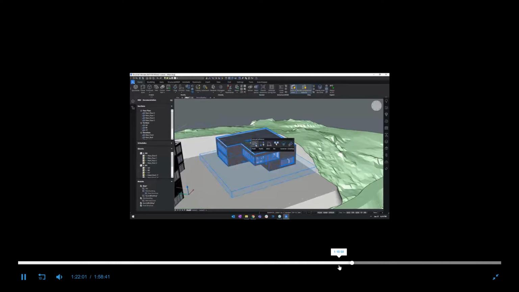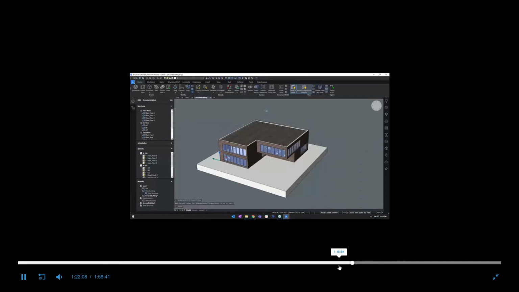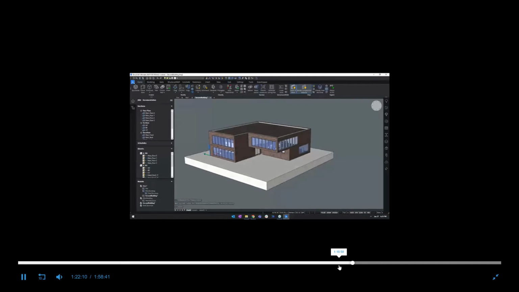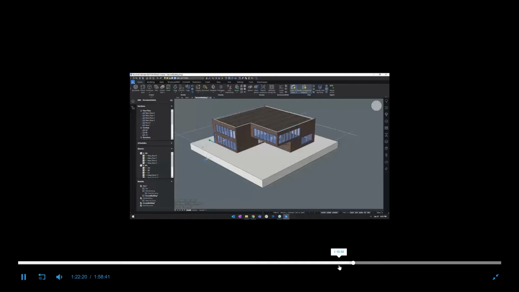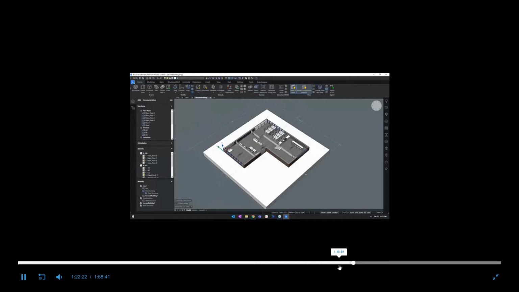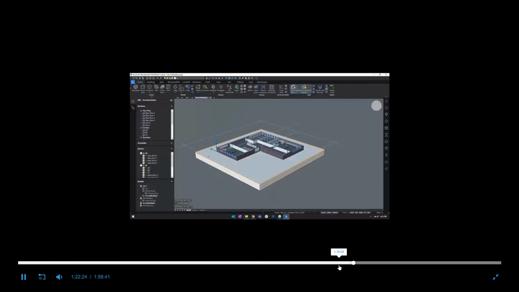I'm not going to go into detail here. Depending on how much time you have for your presentation, you can go into detail here as well, but I'm going to keep it fairly high level and just click Create Sheets and show you what a sheet looks like. So for now, this creates an empty placeholder viewport on the sheet. And by updating it, I will see a 2D drawing being generated of this floor plan.